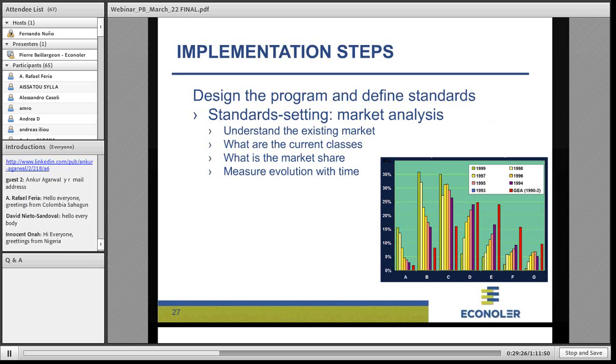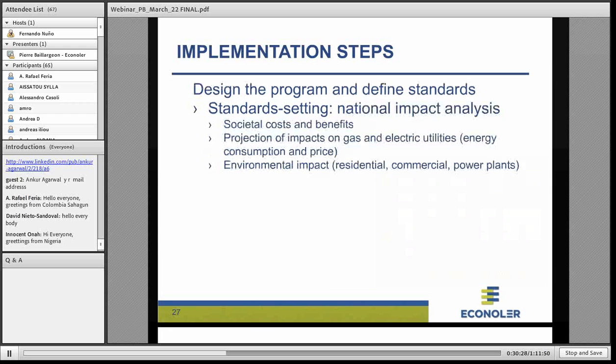Moving to the market analysis, I already mentioned that knowing the market baseline, the type of product, and the efficiency of the market is really important at the beginning of the program design. But you have to think of this kind of policy, standard and labeling, as a continuous policy. So you should put in place market analysis activities on a continuous basis. You see here at the right the example of European Union market research, where about every year during a 10-year period there has been market research to track the evolution of the product. The red bar represents the market structure before the introduction of the labeling scheme and standard MEPS, and the green bar represents 10 years after introduction of the scheme. You see clearly the shift in the distribution of product amongst classes A, B, C, D, etc.